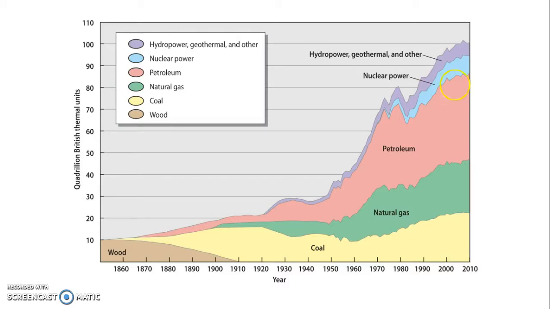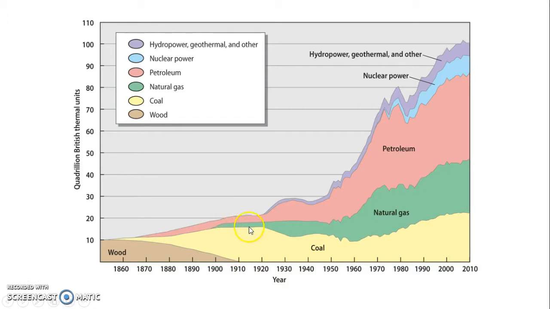We see that back in the 1800s, most of the energy being used was wood, but towards the late 1800s that decreases and coal comes in, and in the following decades we have oil, which was discovered in the late 1800s. That begins to also be part of the mix. Coal is, for a little while in the early 1900s, the main source of energy.